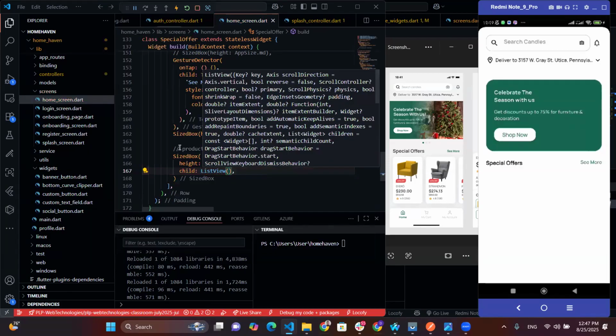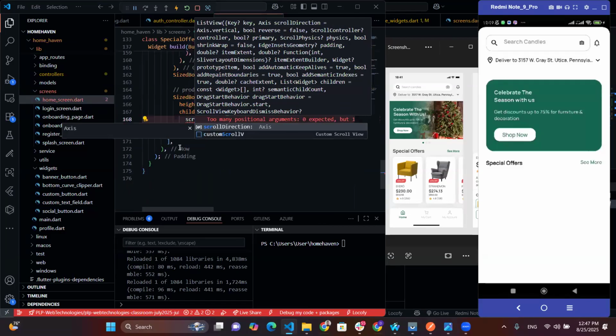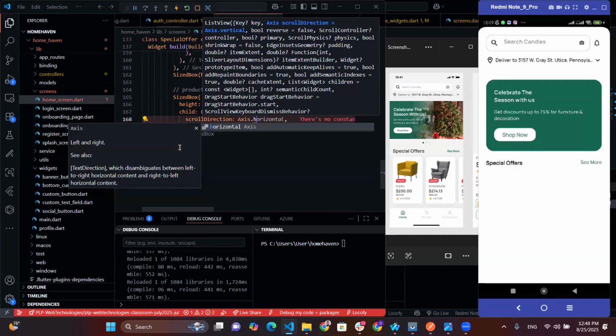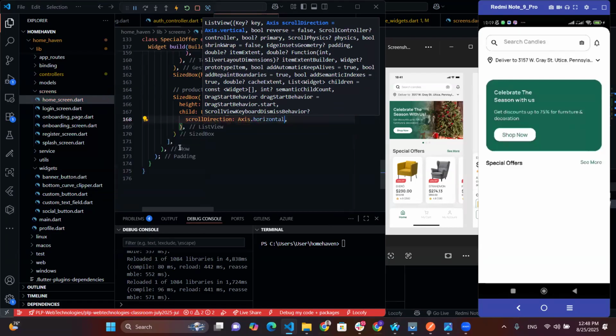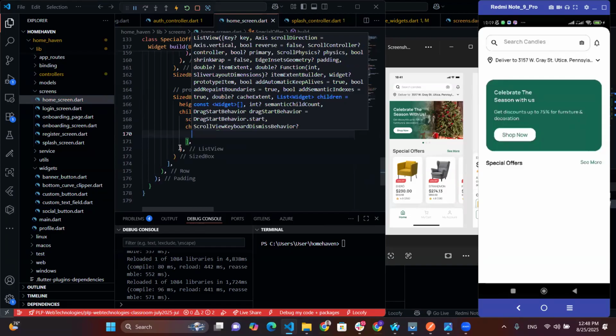Let me start this way with the list view. So with this list view, we'll have a scroll direction of axis that's horizontal. Okay, and then it can have children of, let's say, product card.